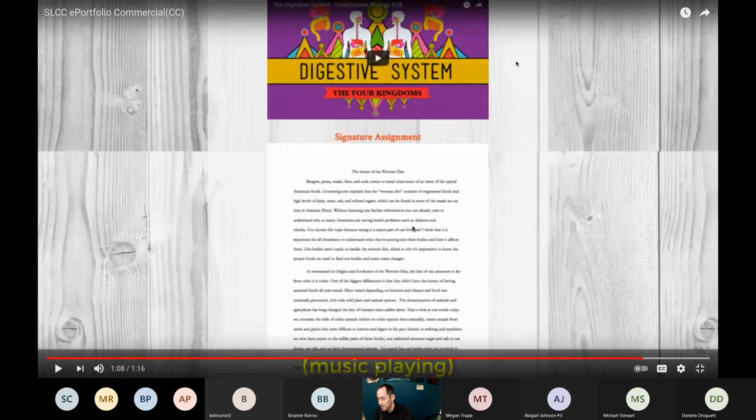So the final product of what you will actually produce with all the general classes here at Salt Lake Community College is this e-portfolio. There's a couple of reasons why this is done, pedagogy wise, so theory of learning wise. We see from research that people that do e-portfolios, collecting all their work in a place like this, especially when it's organized all together on the same web page, do a better job at making connections between things they learn.